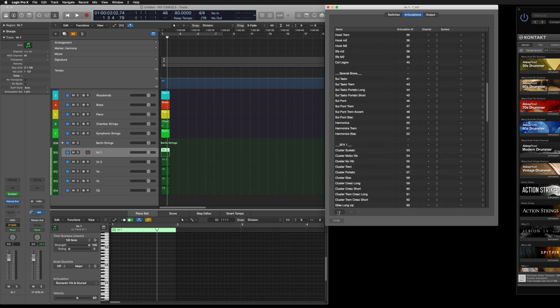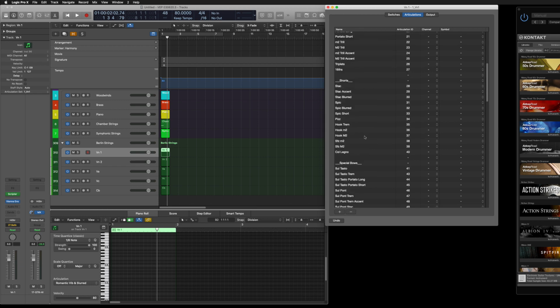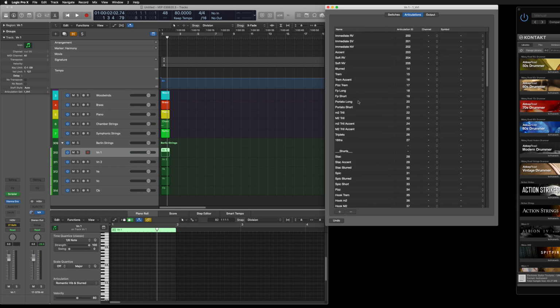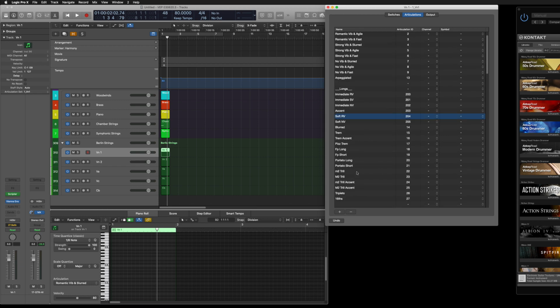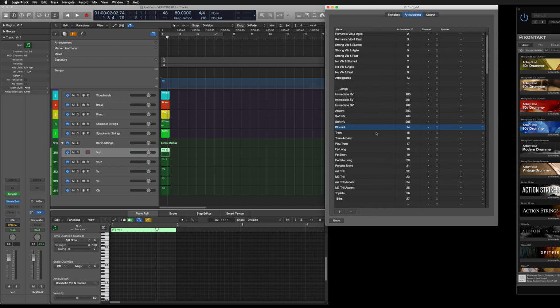So if I were to press the plus button, it simply inserts them here at the bottom. With that, I can't then drag this up or anything like that. If I really wanted to insert one below the accented articulation, what I would have to do is delete all of my work and then insert one and then keep building. I could, in theory, change the name and then change the articulation or the note message from one and then keep on building it out from there. But that can be sometimes more of a hassle, honestly, because either way, you have to redo a lot of your work.